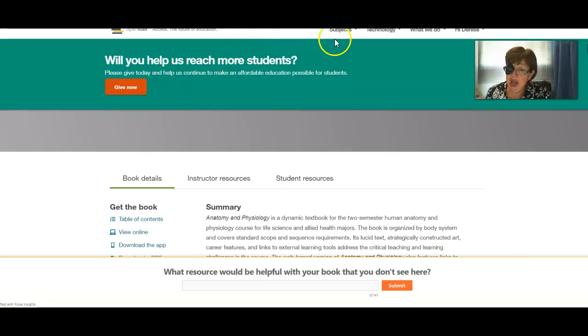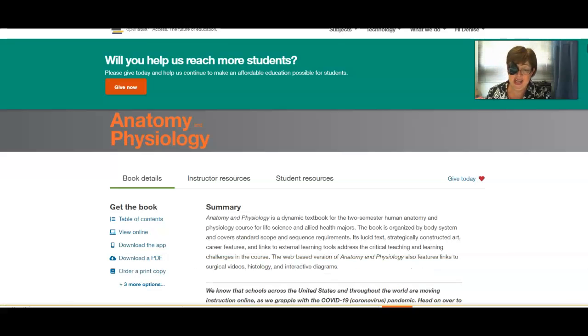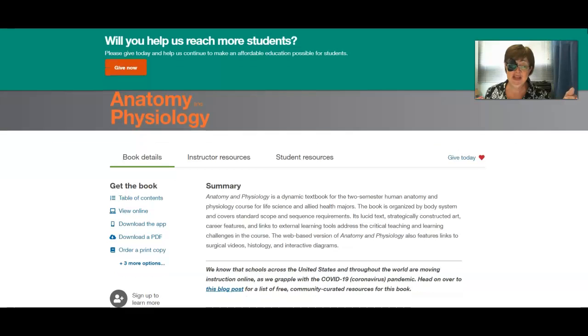As I said, this online textbook is free. You do have to log in or set up an account and log in. It's a free account. And anytime it asks for your institution, please put other college. I've just started using this, and I've asked them to register Red Deer Polytech, but they haven't got to it yet. Now, the textbook we're using is called Anatomy and Physiology.